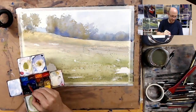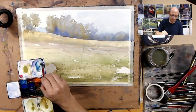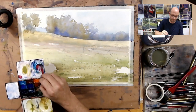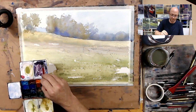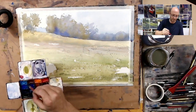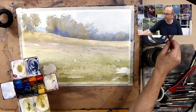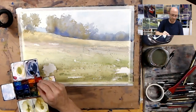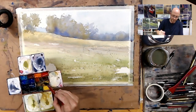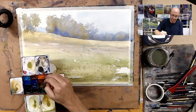And then make up that purple again. Cobalt, alizarin, cobalt. Oh, sorry, cobalt and alizarin and cerulean rather. Okay. It's fairly light, a little bit of ochre into that colour.